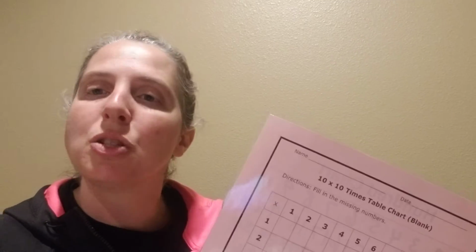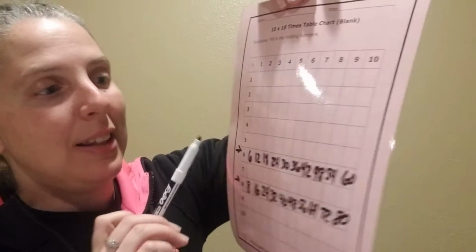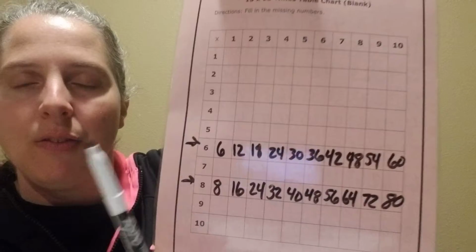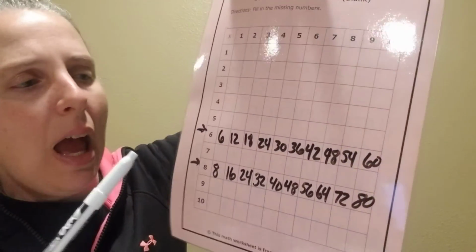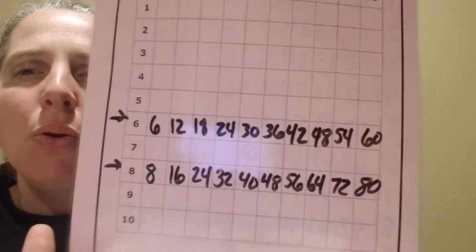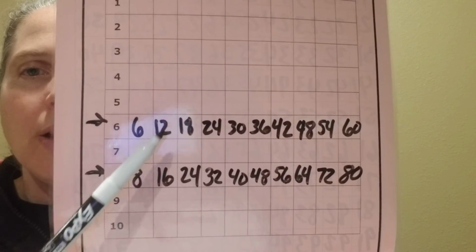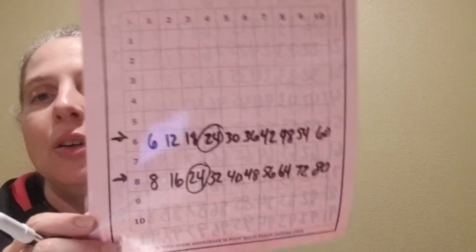Okay, if you had your multiplication chart, there are some times where this won't work if they're too large of numbers, all right? But it at least gives you some of the multiples. So if I had my multiplication chart already filled out for 6 and 8, all I have to do is look and say, hey, what's the smallest number that they both have? Do they both have 6? No. Do they both have 12? 18? What is it? 24. They both have 24. Okay?